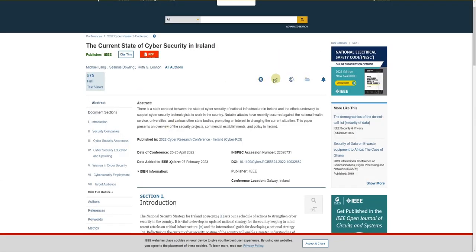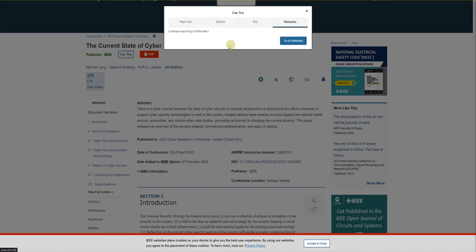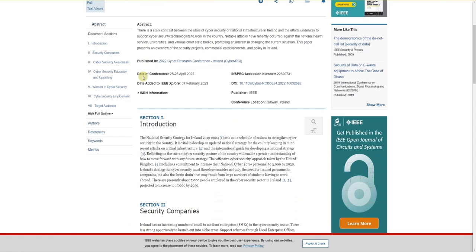You're also able to share, and more importantly, especially in the academic context, let's say you want to cite this, you're able to go ahead and export to your various citation managers. I personally prefer RefWorks just because it handles citations and makes it very easy to click a button and then get into RefWorks. Another important thing to note is we have references.